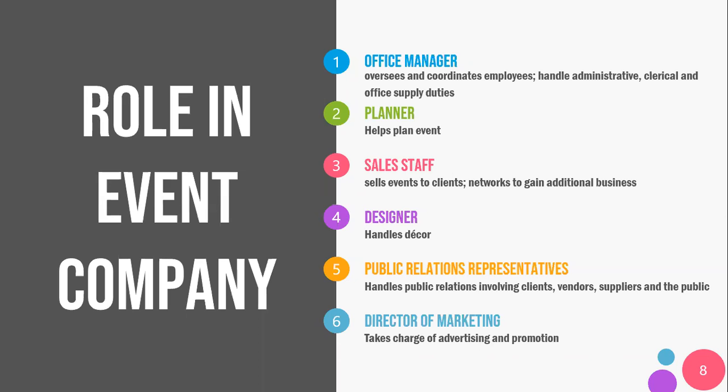So planner, you know what the role is. Sales staff. For the sales staff, they are the ones who sell the event to the client. The ones who promote the event are other people. The one who manages the customer and tries to sell the company's product is known as the sales staff.